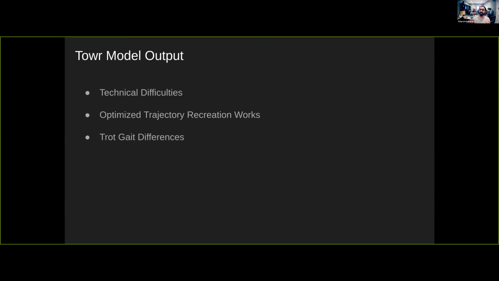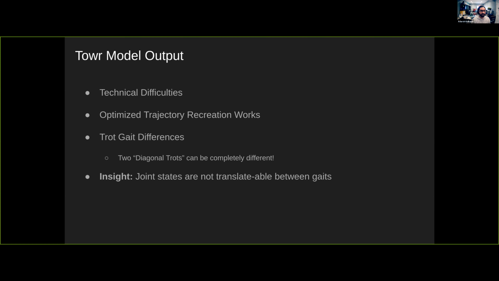The issue comes in the fact that trot gaits, even though they're the same gait, have differences. And the idea there is there's a ton of parameters that define these gaits. You know, there's your max step height, there's your actual speed of joints, there's your apex phase, which is sort of at what point in the footstep does the toe reach the max height. There's all of these different variables that actually define what these look like. And the key insight from there is joint states are not really translatable between gaits. Even if it's the same nominal gait, all of those changes make things hard to translate. And so even though we're able to recreate a trajectory, when doing inference, it really doesn't look like we want it to look. We see it get all confused and start to stumble because it's not acting and behaving the way it was trained.